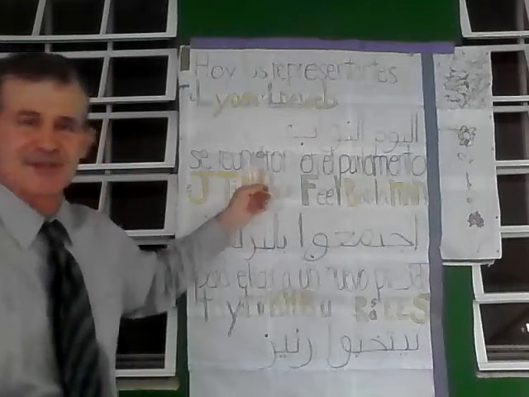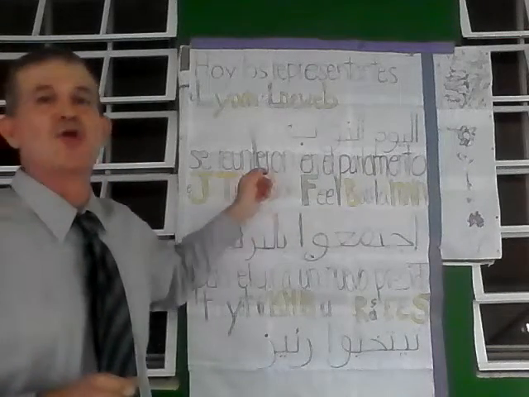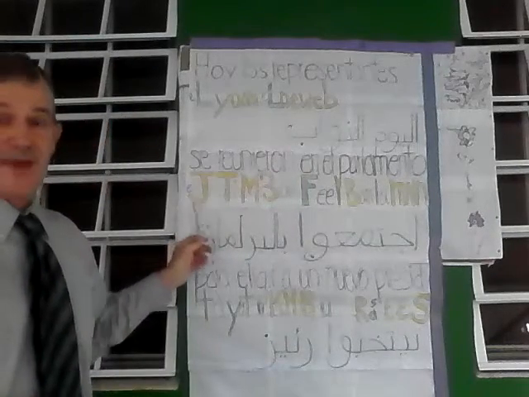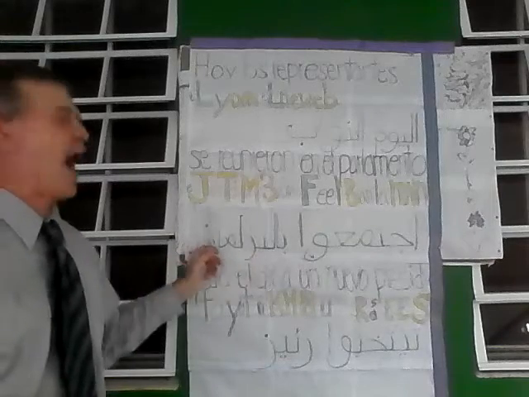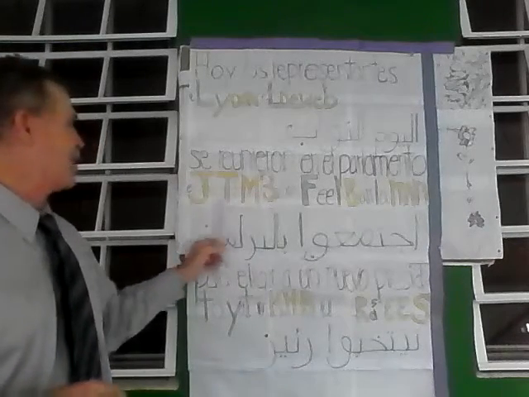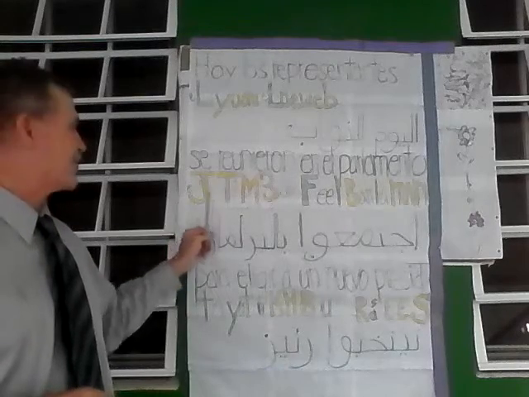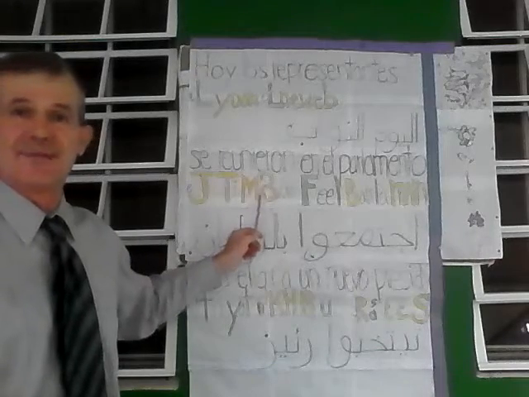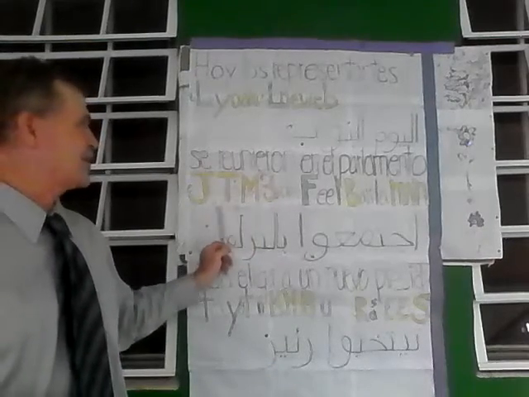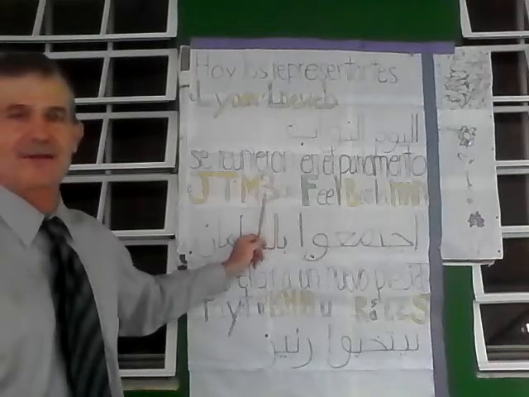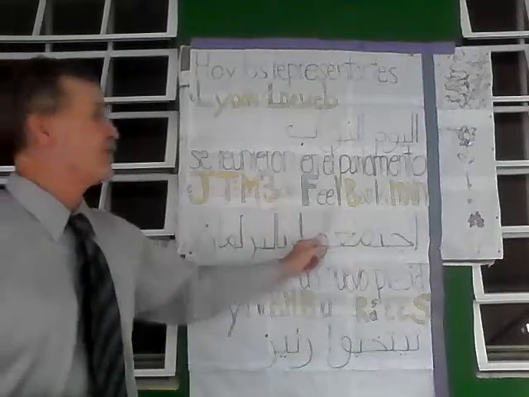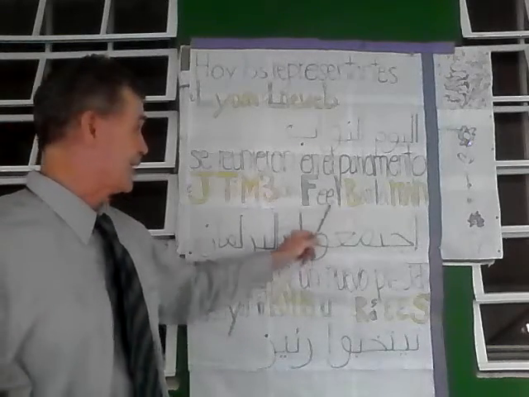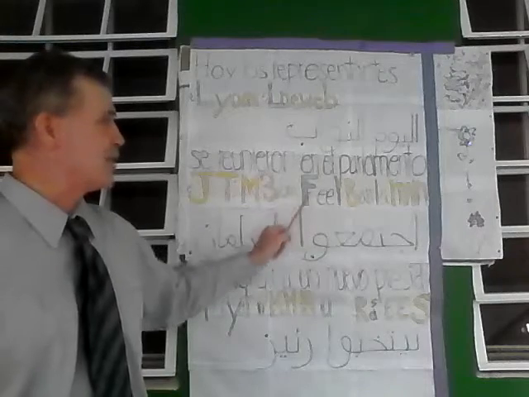nuwwab, the representatives. Naeb is one representative, nuwwab, the representatives. El nuwwab, the representatives. They met is ijtamaou. Now we need a little bit of a vowel sound to start off this word. The 3 in this transliteration always represents the ayn letter in Arabic. Ijtamaou, with the ending to indicate that it's a plural. Fil. Now I made a mistake here. Fil. This is classical Arabic. I was thinking in classical Arabic. In colloquial Arabic, this would be a letter B, not a letter F.